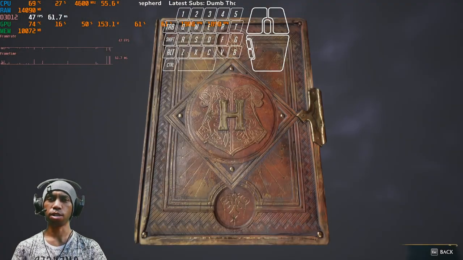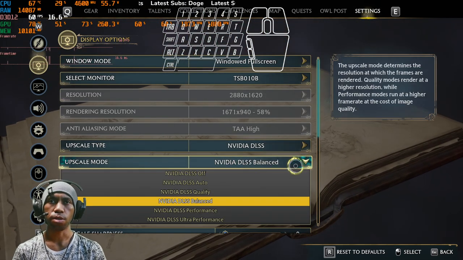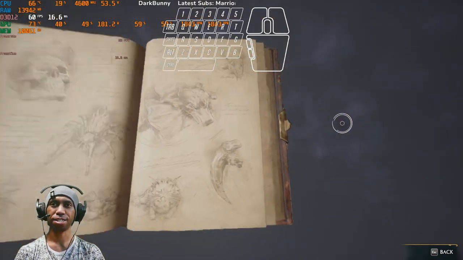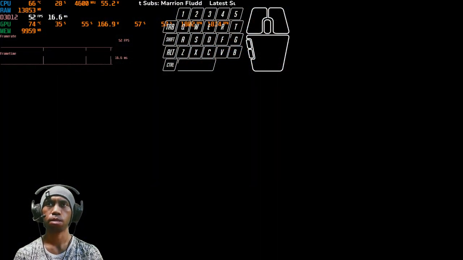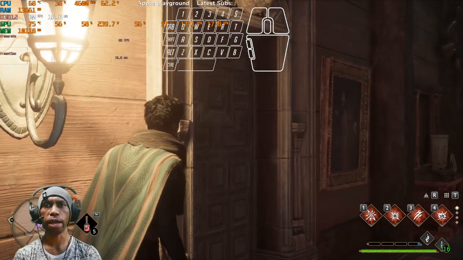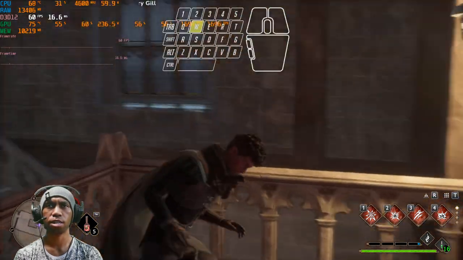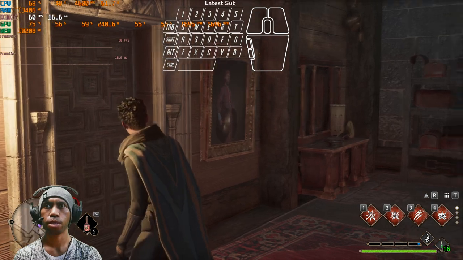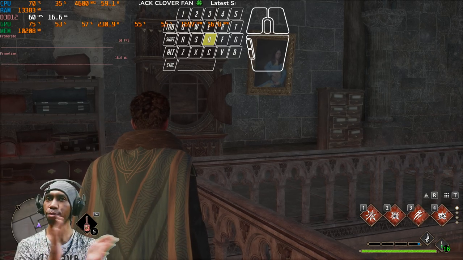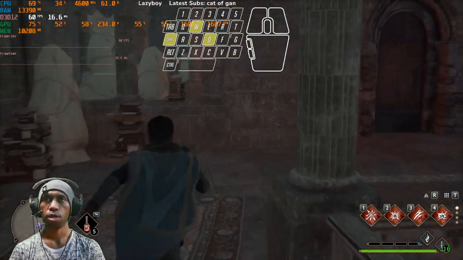Let's see if I use the lowest setting with DLSS 3.1. Now it's balanced, but now with DLSS Ultra Performance, with 540p. Yikes. But let's see. It still looks good, man. Yeah, that's not as good as 2.8, but this is good. This is so good, man. DLSS, man. DLSS 3 is so magical.